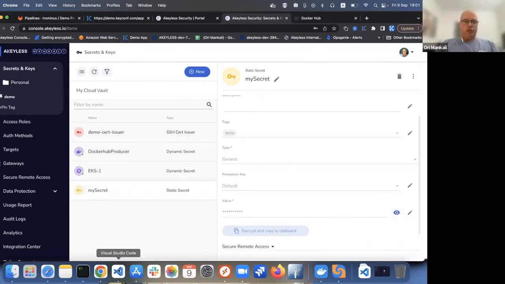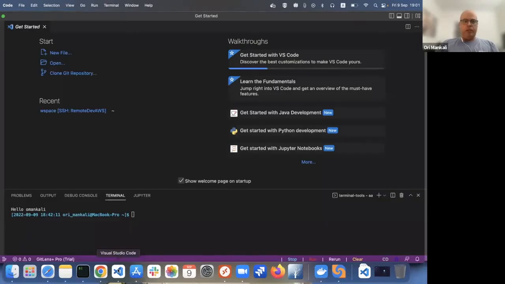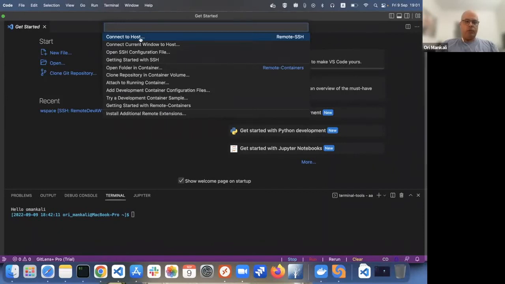All right, so the IDE that I'm going to use in this particular case would be VS Code. And I'm going to use a plugin that allows me to connect using SSH to a remote repository. It's a public plugin, and it's called Remote SSH.